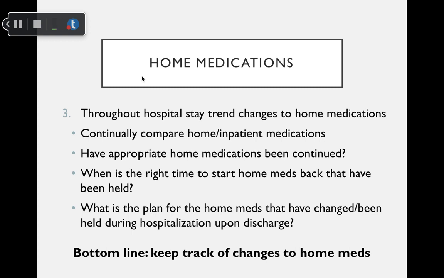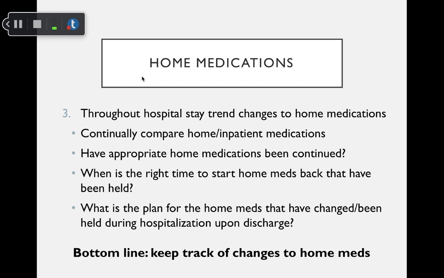On home medications, the third thing you should really trend is any changes that are made to the home medications. So every day, compare the inpatient meds to the home meds. What's changed? Have we not restarted Mr. Jones's Lasix, and maybe he's starting to get a little fluid overloaded, and it's time to restart that now? What are we holding and why? And continuously, try and ask yourself, is this the right time to start this back?